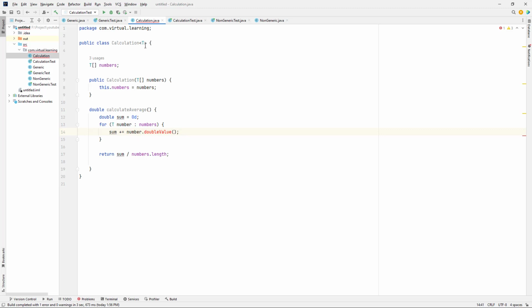Because the type T is now bounded by Number, the Java compiler knows that all objects of type T can call the doubleValue method, because it is a method declared by Number.